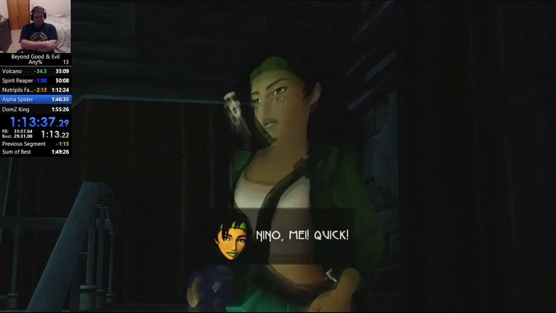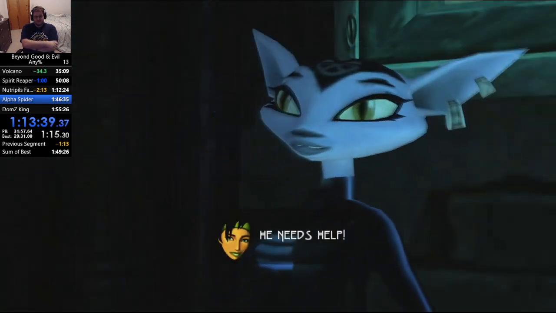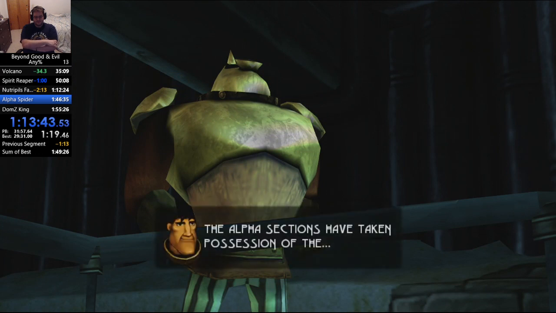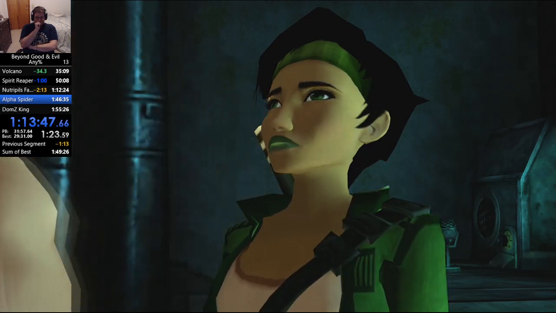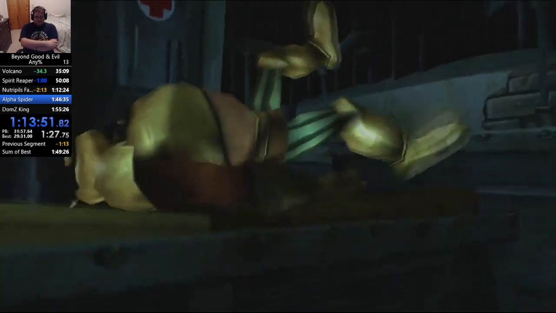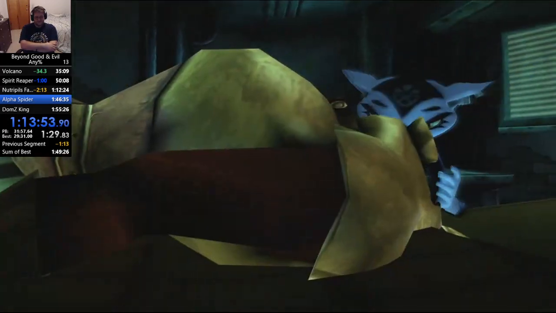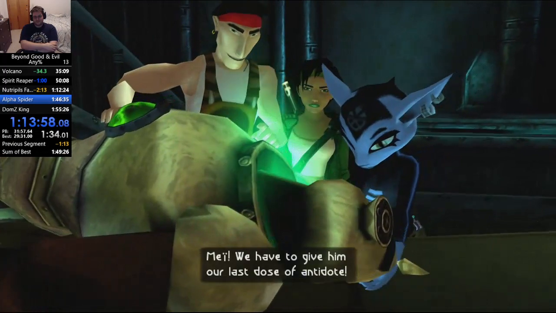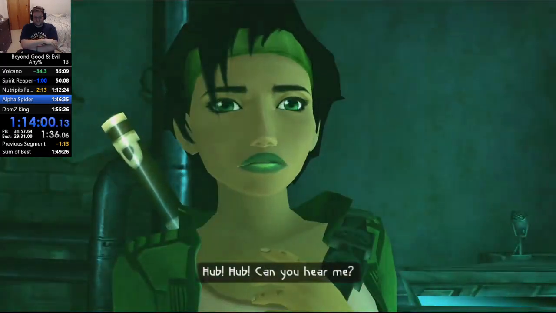Nino! May! Quick! Double H is with me. He needs help! Double H reporting for duty. The Alpha sections have taken possession of the... the shoes at your service. May, we have to give him our last dose of energy. Hub, can you hear me? Say something. Prepare the injection.